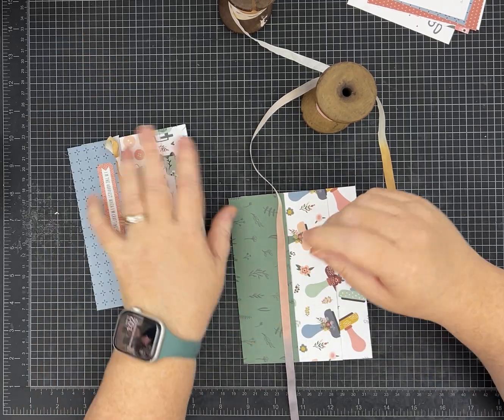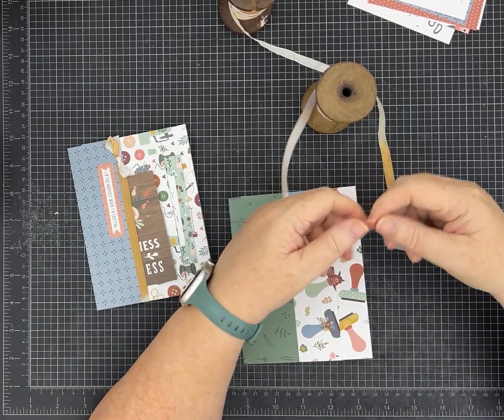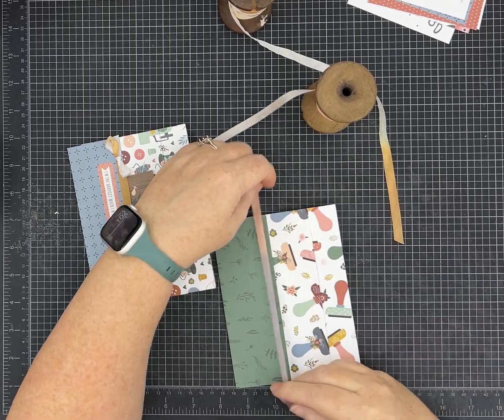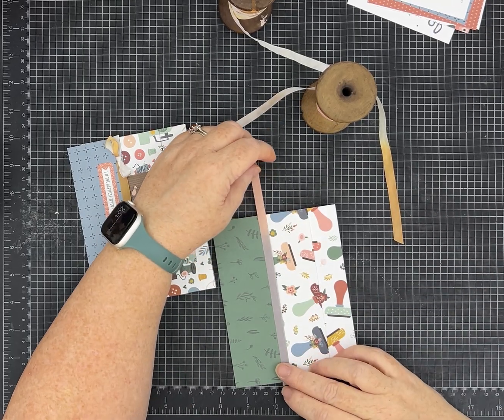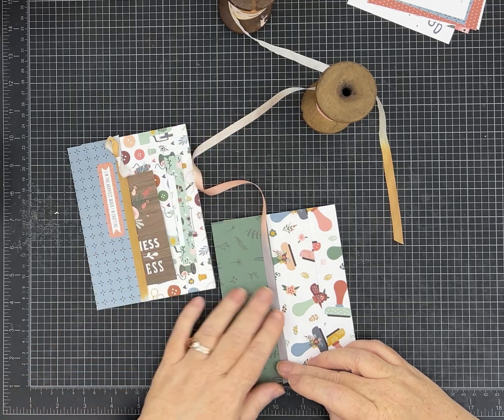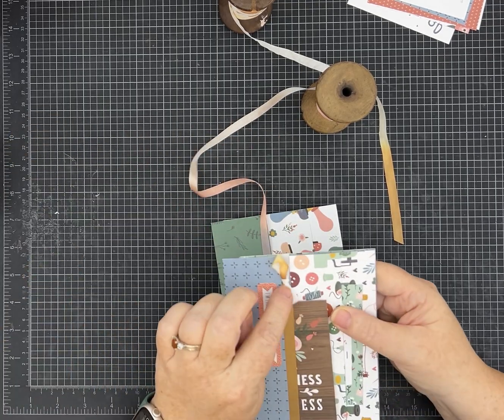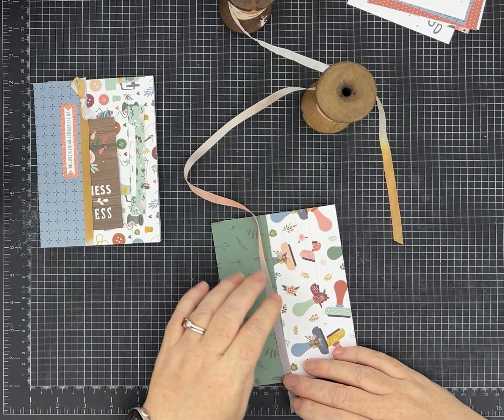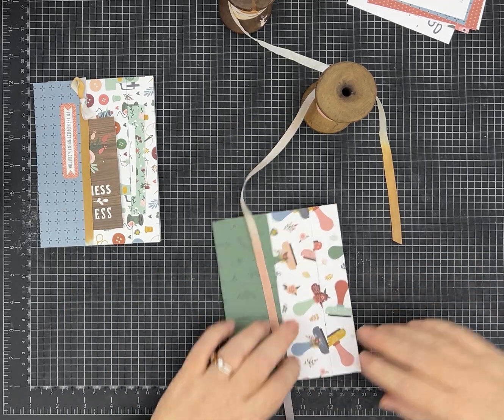For this one, I just tied a bow in the ribbon, and then I laid tape down and glued it. I'm thinking with this one, I might just do a flat strip and then tie a bow so the bow can be turned the other way. I don't know. I'm just thinking through my options.